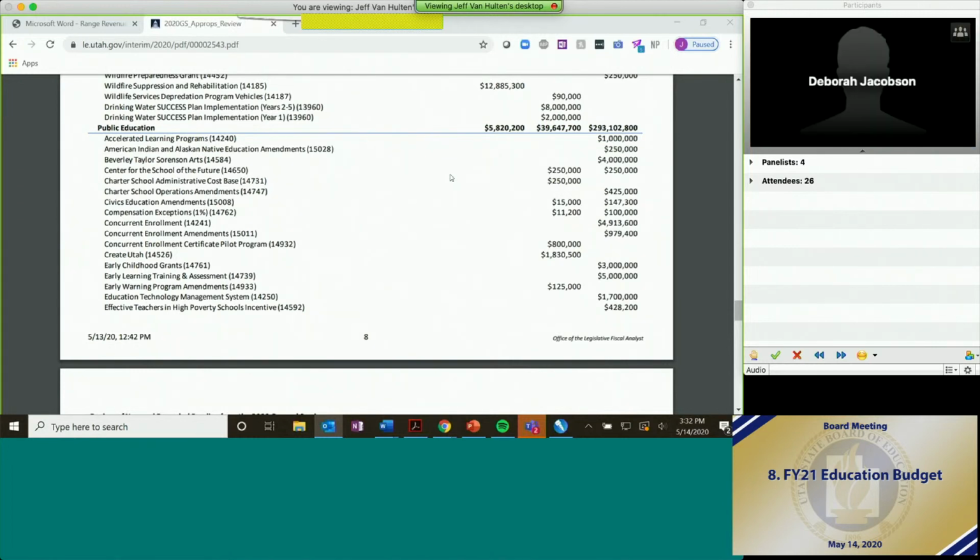Right. Yeah, Deborah. So as far as the LEAs are concerned, they have been told that they should be budgeting just to House Bill 1. And as far as us getting any input from them, there really just hasn't been any time to get that kind of information from them. At this point, our main priority is making sure that the board's priorities are communicated to the legislature and make sure those are heard.